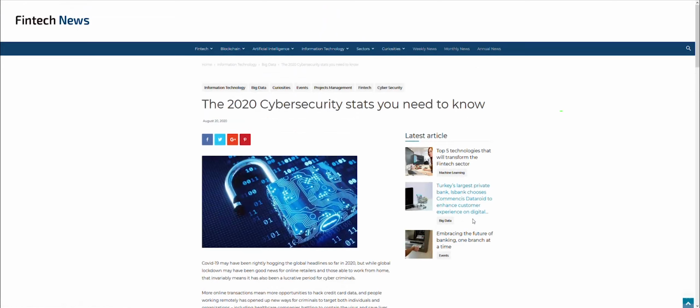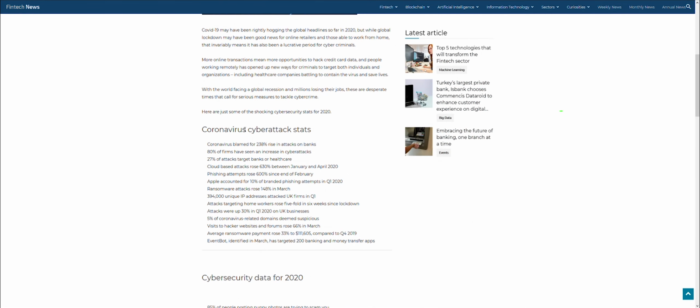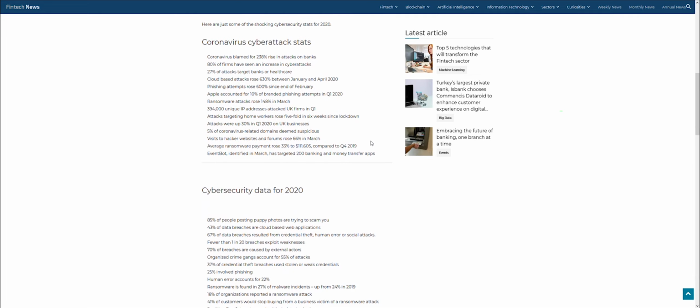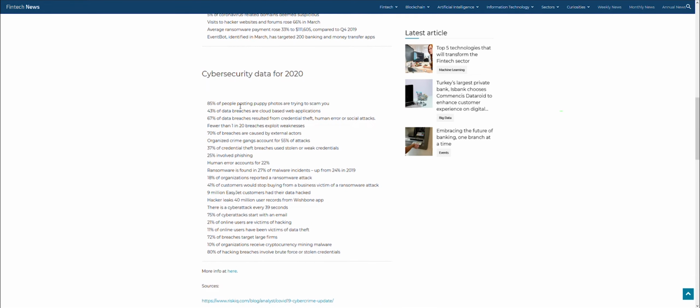Here's a short one by FinTech. The coronavirus had been the center of so many scams this year, being one of the most searched terms on the internet. These kinds of attacks are being referred to as waterholing. Below is a list of stats that might be a little disturbing, such as the cloud data breach, seriousness of human errors, the increase of phishing, the growing success of password brute force, the vast use of emails in reconnaissance, to mention a few. If you want to read more, don't worry, I have added all the links to the articles and the threat maps in the description below.